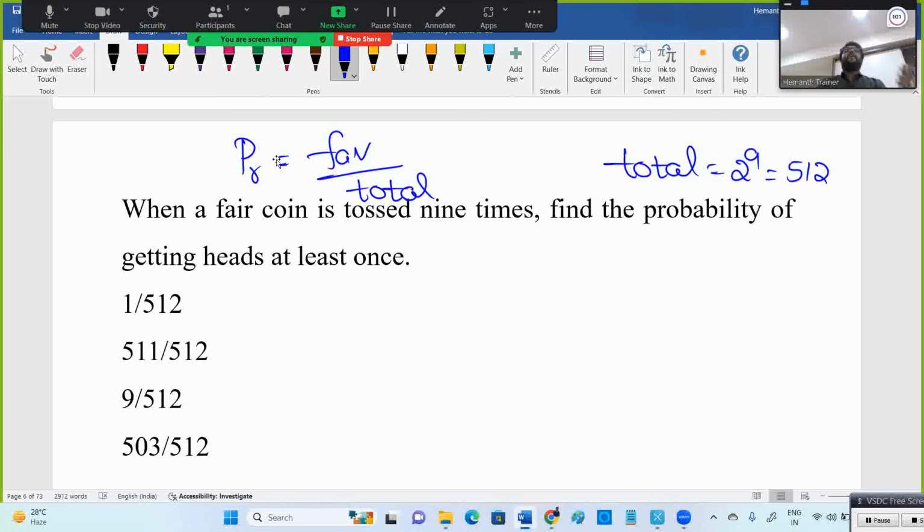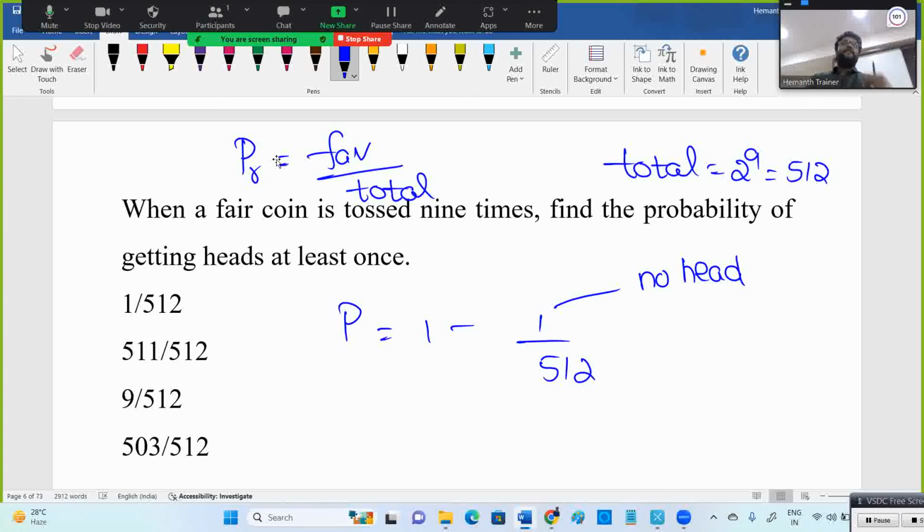When 3 coins are tossed also, there is only one case where you don't get head: all tails. That's only one chance out of total. So probability of success is 1 minus probability of failure. If you don't want head, it's only one way. They want at least one head: one head, two head, three, four, five, six, seven, eight, nine, and you would have to try all of them. Instead, go for probability of success is 1 minus probability of failure.